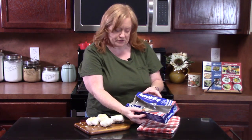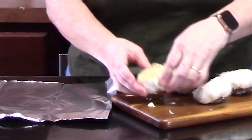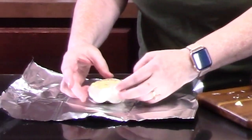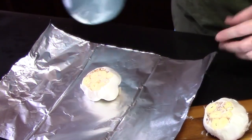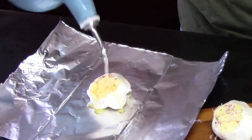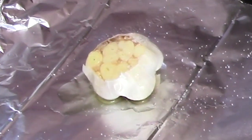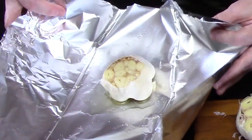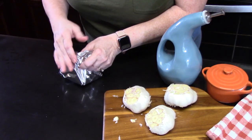What we're going to do now is get four sheets of foil. I'm using foil sheets, or you can just cut four sheets of foil — using about a 10 by 14. Place your garlic bulb on top of the sheet of foil. You're going to need some cooking oil; I'm using avocado oil or you can use olive oil. Drizzle it over the garlic bulb just a little bit — we want it to go into those nooks and crannies. Add a little bit of salt just to the top. Now grab all of your foil and bring it all up to the top because you don't want the oil to fall out.